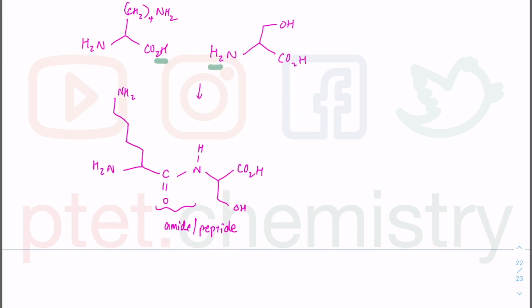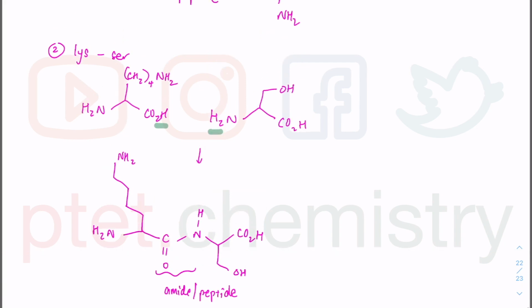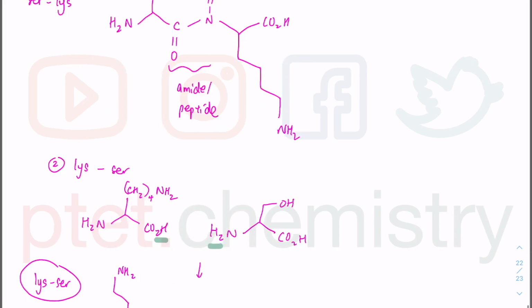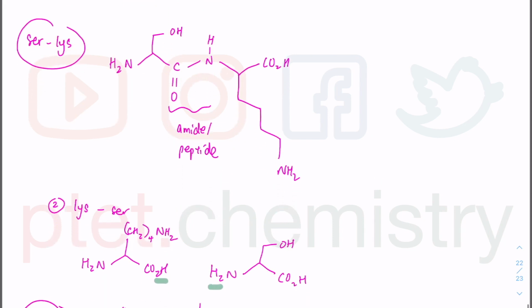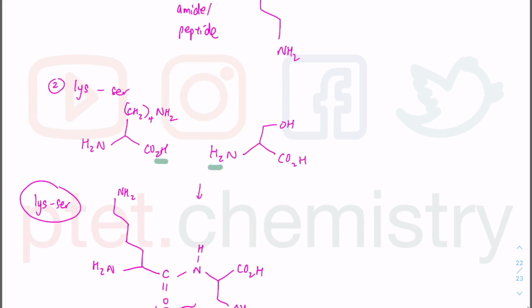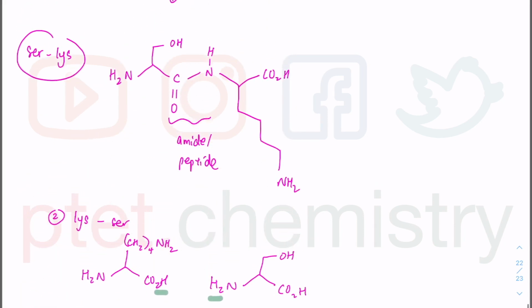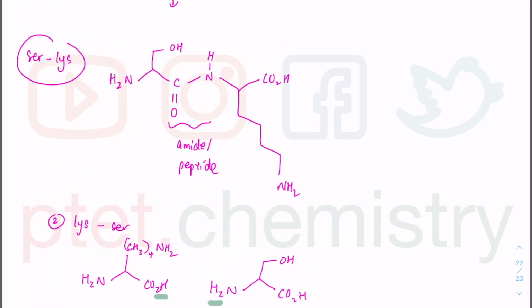So they want the two things in the box. I haven't drawn it in the box, but this is going to be your lysine and serine linkage, whereas the previous one was your serine and your lysine linkage. Hope you can see that these are two different products, okay, but both of them are from the N terminus to the carbon terminus. For that, you get 3 marks. And now you want to have, what do we want?